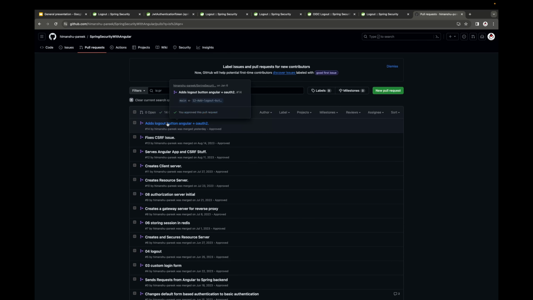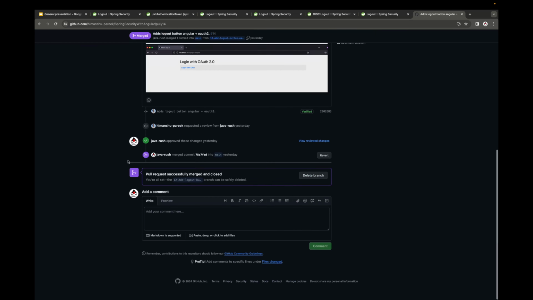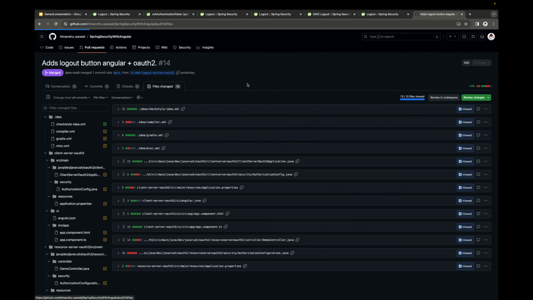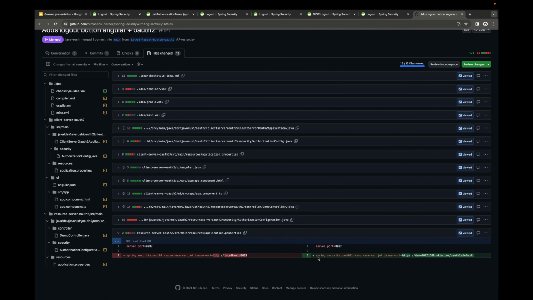You can look at a pull request which is already closed, and which adds a logout button. So here go to files changed. Now these are the files which I changed. Basically, in the application properties file, I just changed my authorization server from my local authorization server to the Okta authorization server, because the client server and authorization server were both running on localhost. So I was getting some errors in cookies because both have the same host name. That's why I changed the authorization server.